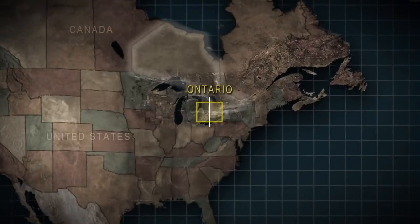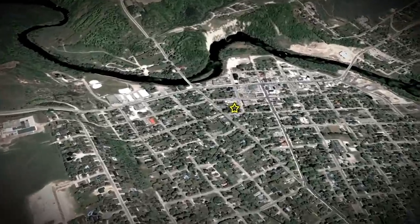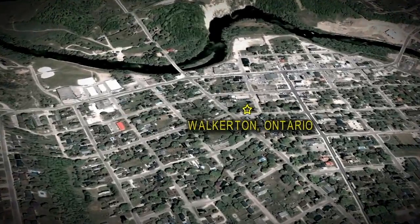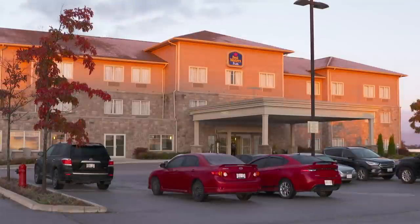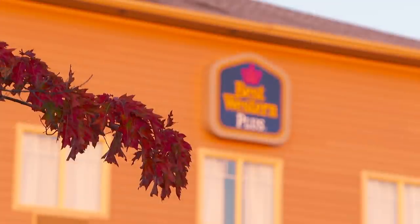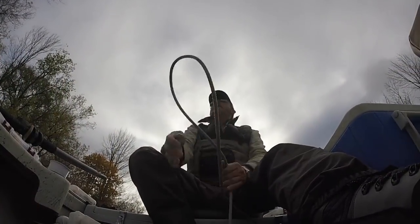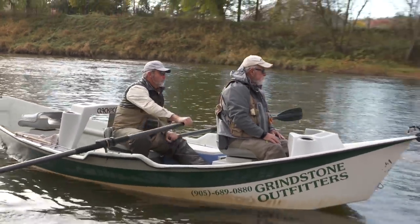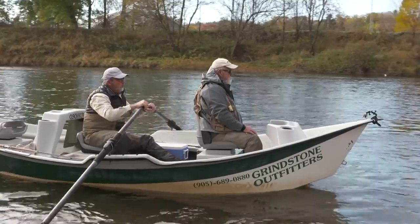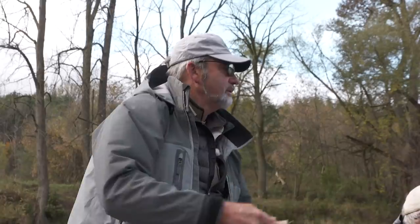On this week's show, we're fishing the Saugeen River near the town of Walkerton, Ontario. Walkerton is a drive-to location that is only two hours from Toronto and the US border. Exploring Ontario's steelhead opportunities need not be expensive. I rented a nice, comfortable room at the Best Western in Walkerton. I also hired a guide — Grindstone Outfitter owner and head guide John Falk. John has guided on this river for decades and is one of the most knowledgeable fly fishers in the business.